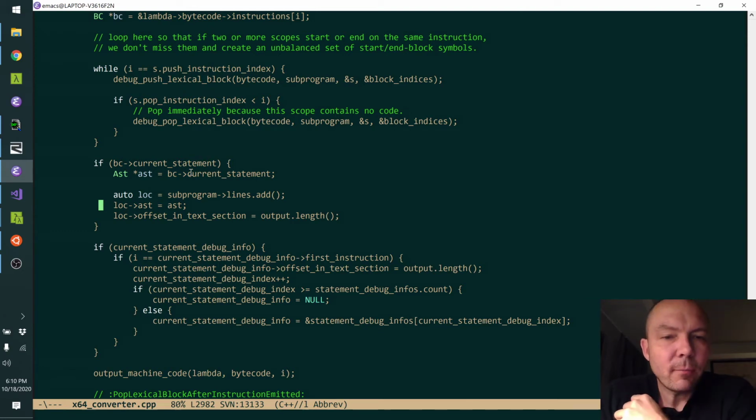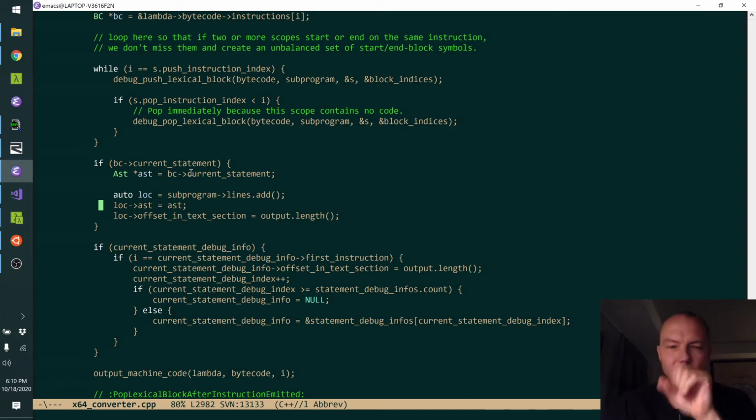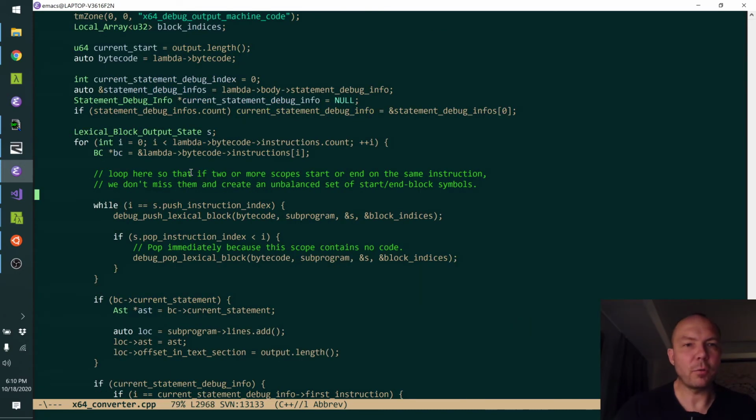And actually, you know what? Instead of keeping a pointer to the debug info, let's do it even a little different.